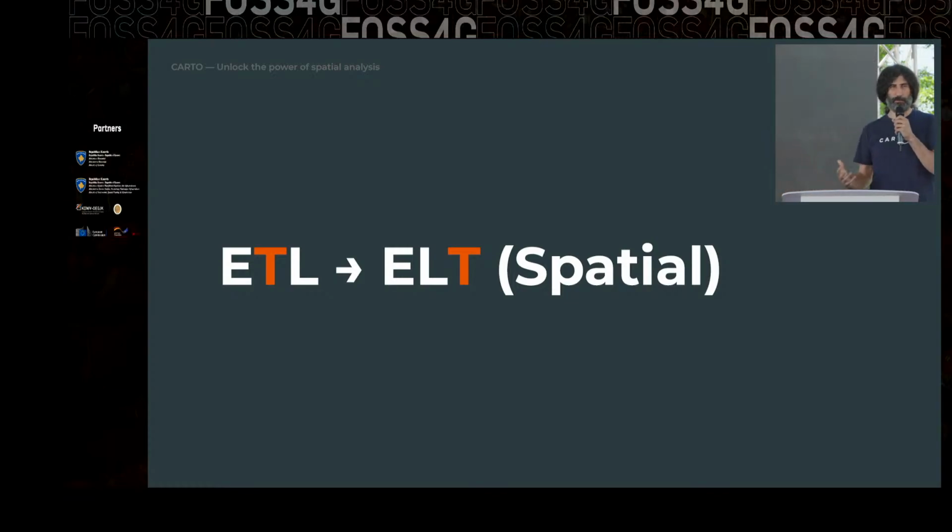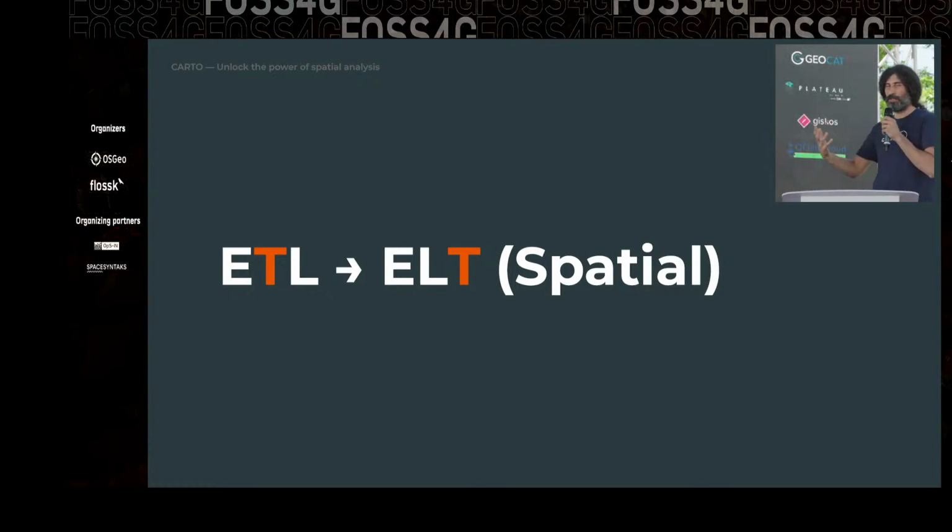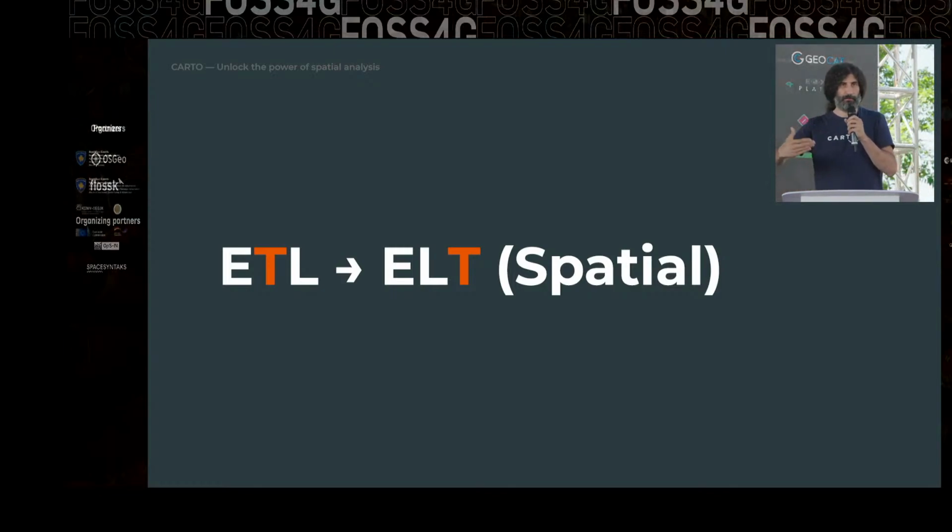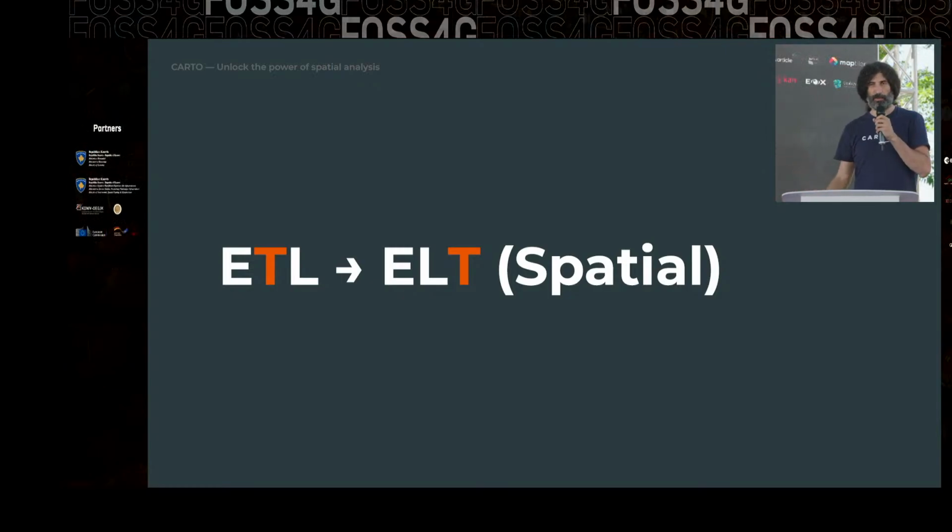You can do that with a normal data warehouse if you don't have spatial data. If you have spatial data, with the help of the functions that we're sharing here in the analytics toolbox, you can also do that with spatial data, relying heavily on the spatial component of your data.